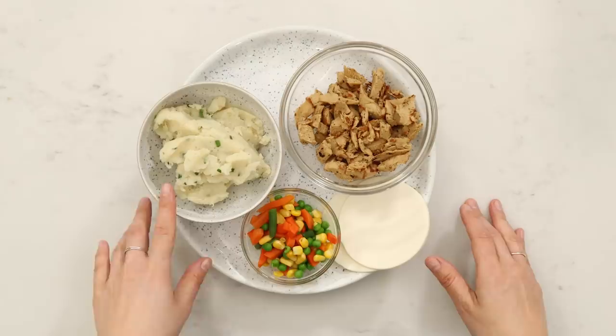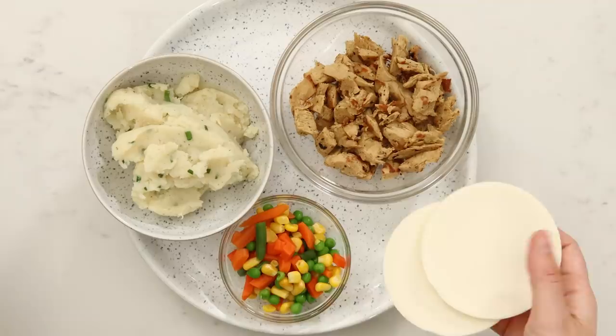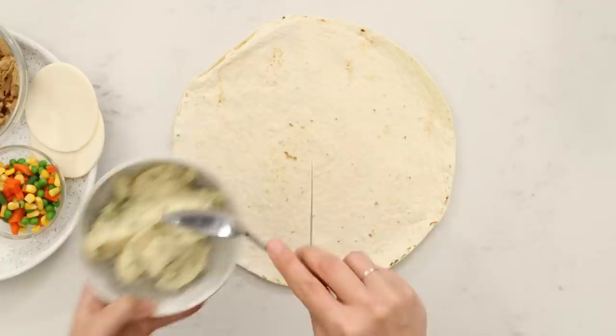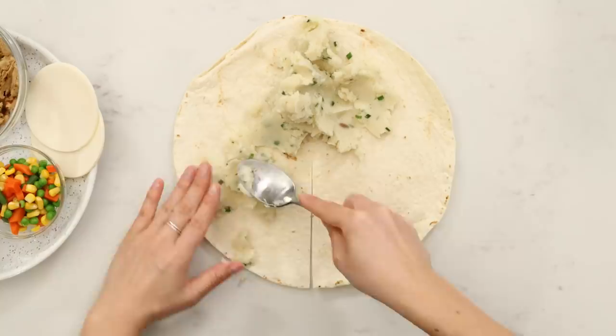For dinner we're doing a chicken pot pie style wrap. For the chicken pot pie tortilla wrap we're using leftover mashed potatoes with chives, salt, pepper, vegan butter, and garlic powder — they're very flavorful. I've also got browned up vegan chicken pieces, some vegan white cheese like smoked Gouda, mozzarella, or provolone, and some mixed garden vegetables — the kind you'd find in a chicken pot pie. The potatoes and the cheese are going to make the gooey gravy element of the pot pie. Take your leftover mash and spread it in a thin layer all over the wrap; if it's really cold, heat it up in the microwave so it's easier to spread.